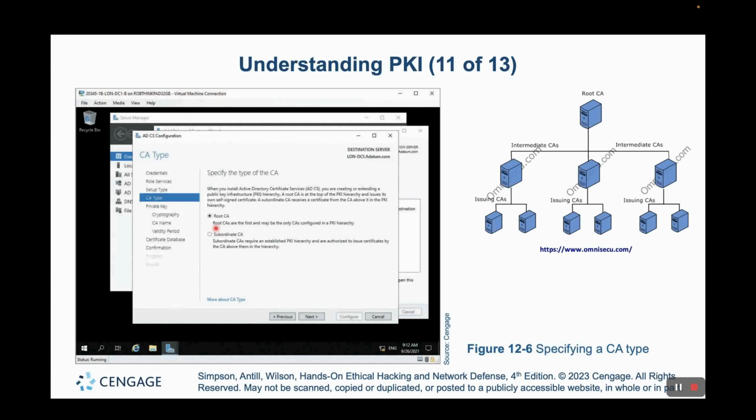Now, a root CA, by the way, is a self-signed CA at the top of the PKI infrastructure hierarchy. Organizations have their own root CA, and there are subordinate CAs, like I mentioned before, that issue certificates for other entities or servers, as you see in this picture here.